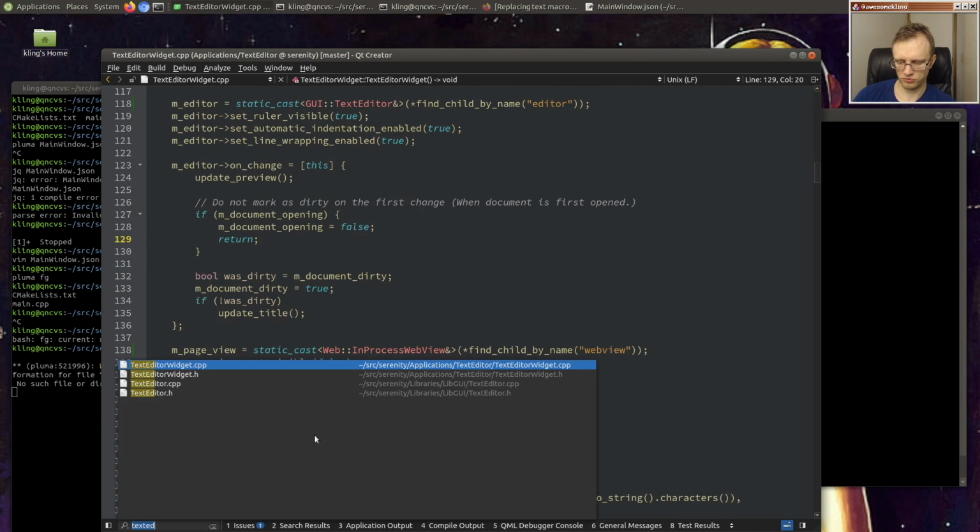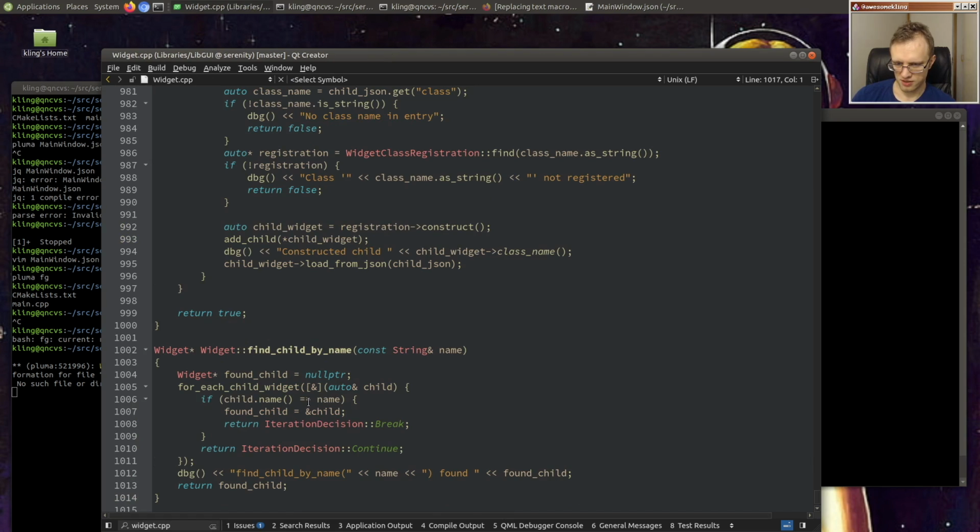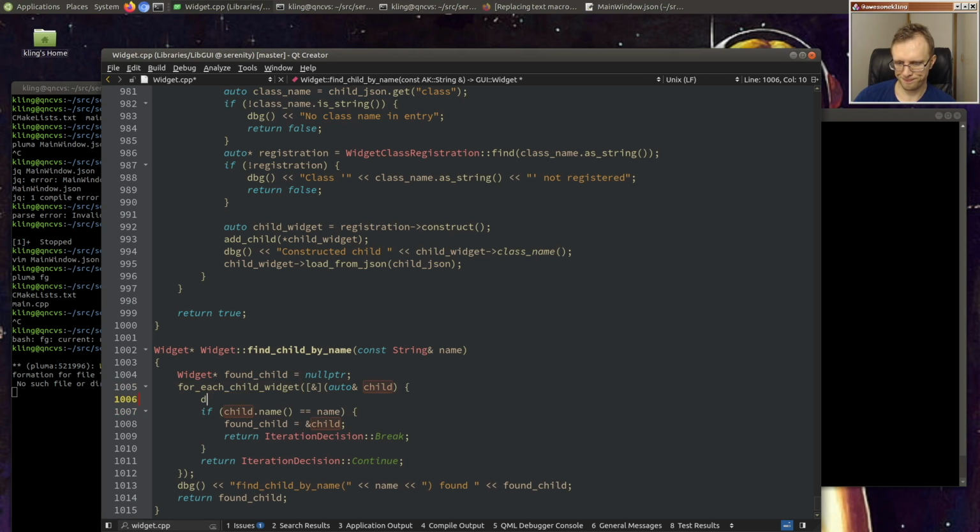So why does this not work? For each child widget. I feel like this is probably not working out right. Evaluate child with name. Child name.